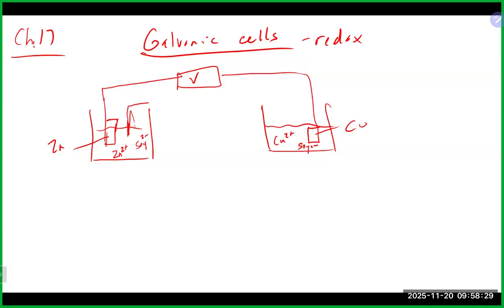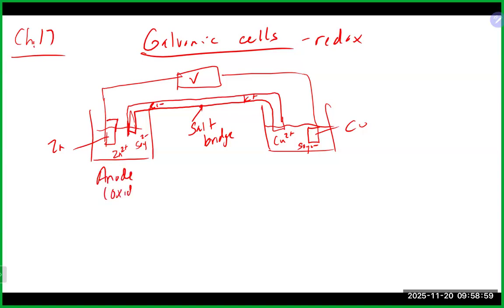And usually connecting both cells here is what is referred to as a salt bridge. And again, the salt bridge has an ionic compound in it, an ionic solution. I think maybe potassium chloride was the one that was in that example we looked at. And the idea here is on one side of the cell, we have the anode where oxidation occurs.